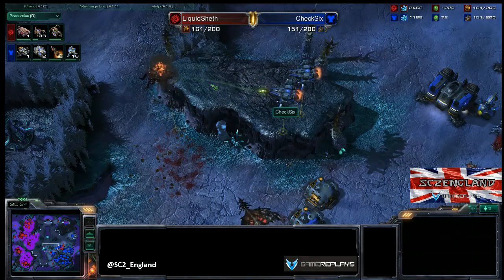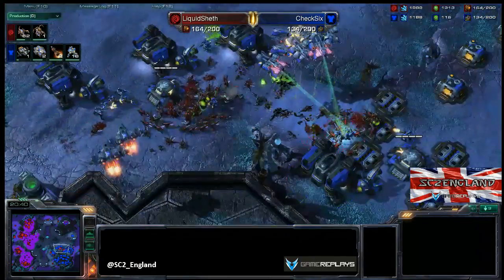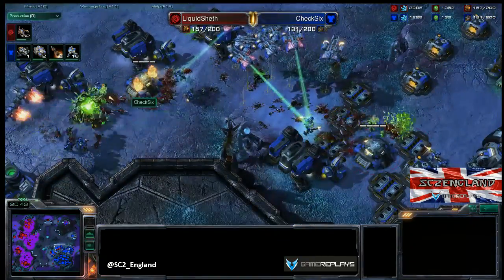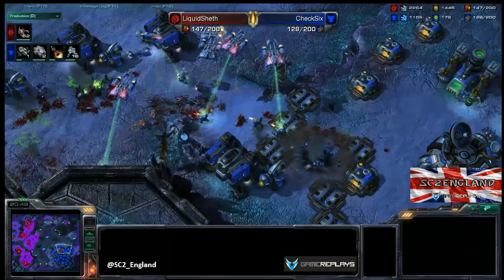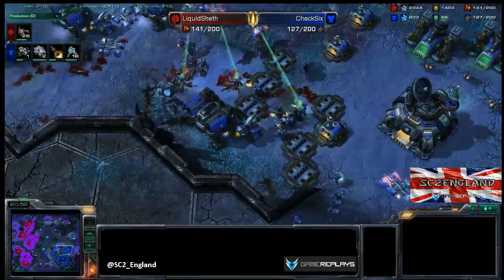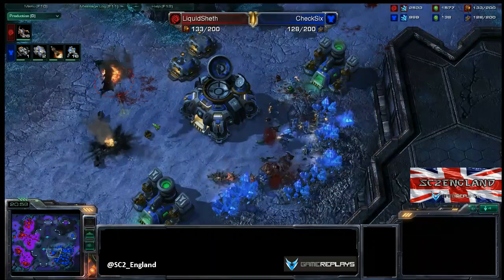So that could be a slight problem, but obviously 2 more are on the way out already. They're just going to come in to try and deal with some of this. Meanwhile, the front is getting taken down very, very quickly. But again, CheckSix is somehow staying in this. I mean, he's managed to clean out the majority of this army. And really, that's what's essential.